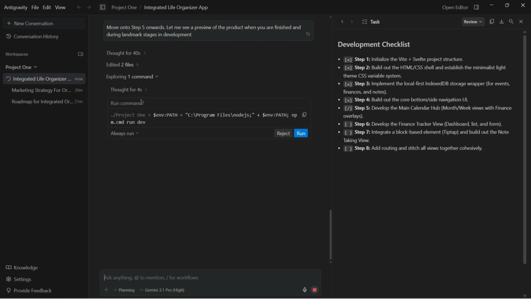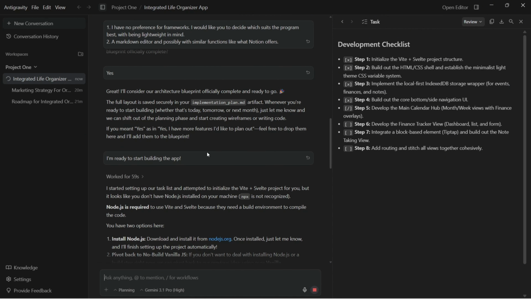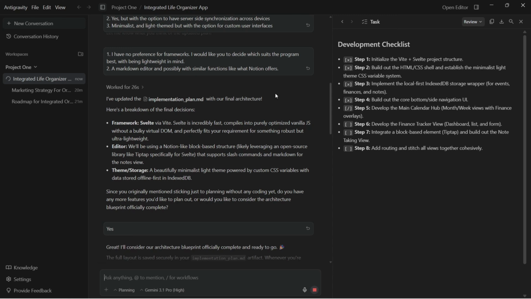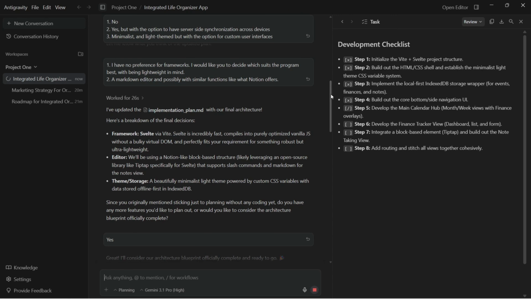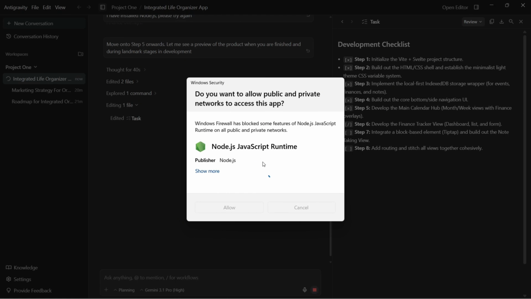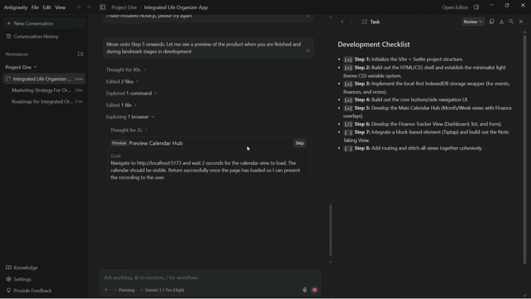You see, it wants to run a certain command. This takes the form usually of a terminal command, maybe something with other languages like Node.js or Python. In this case, I built it out with Node.js and other features, Svelte via Vite, I'm not sure whether I pronounced it right, but that sort of framework. So I'm going to give it permission to run this command. You can also change this to ask every time or to always run. I'm going to click allow to make sure it has the permissions, and there we go.